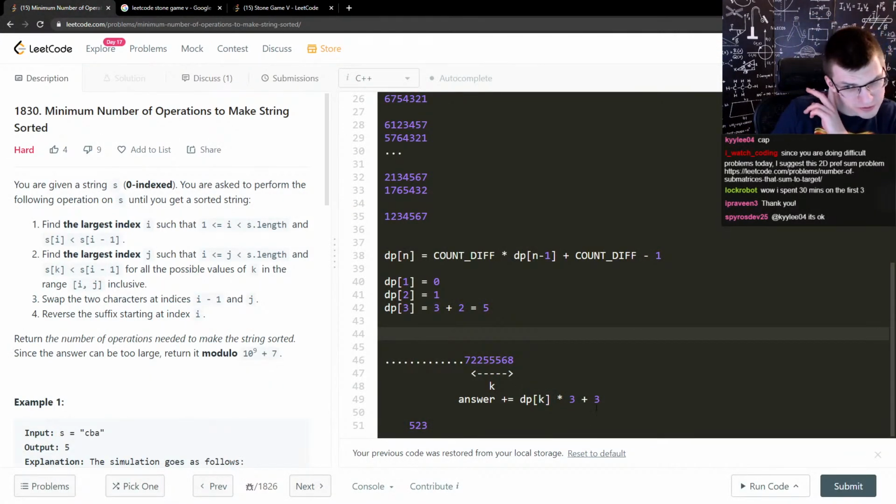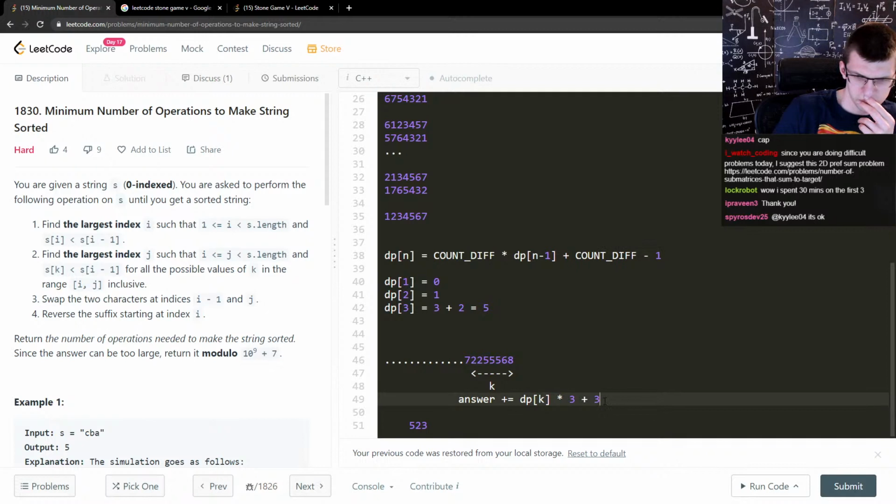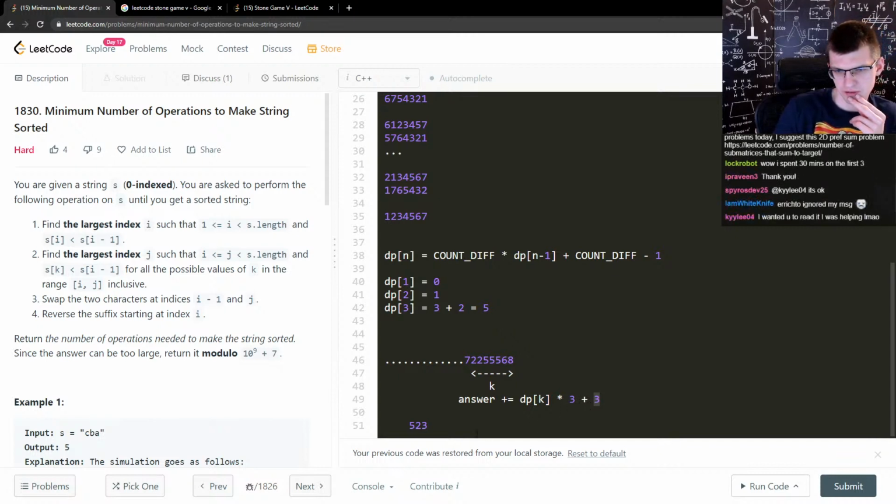I think I'm good here. Just this. I would say that this is again count diff -1. So 3 minus 1. But for 0 it would make no sense. So, okay, let's leave it like this.